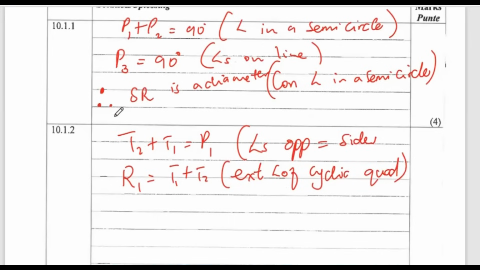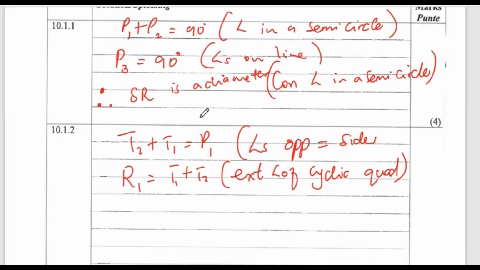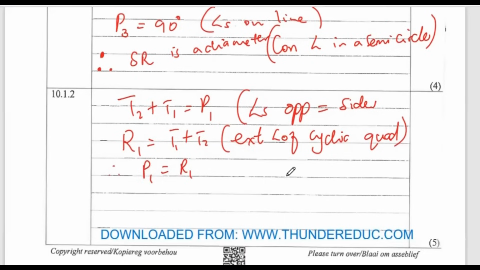Okay. Then if that is true, that this and this are the same, and then that is also the same, what does this mean? This simply means that R1 is the same as P1. Does it make sense? Yes. Say P1 and R1, they are equal to the same thing. Therefore, P1 is the same as R1.